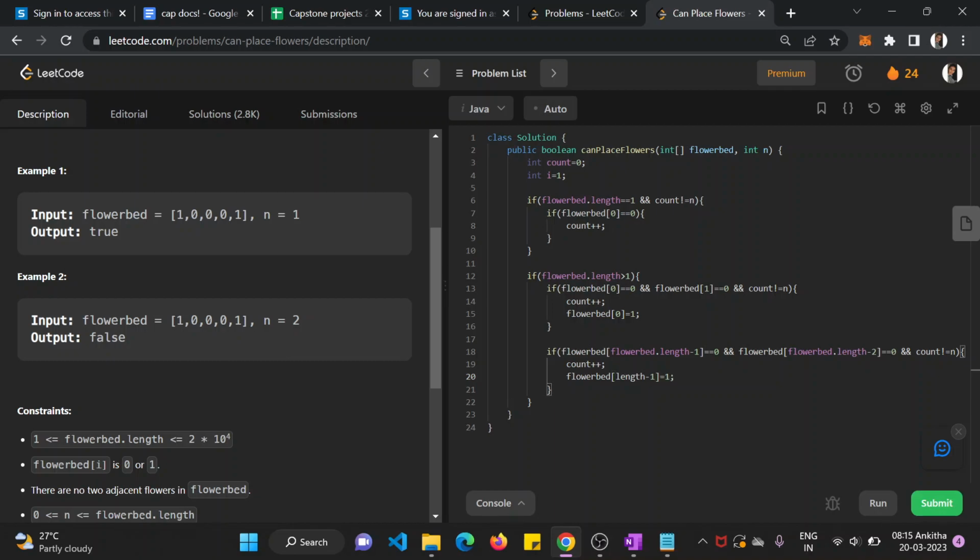So this is for if the length of the flower bed is 1. If greater than 1, we check for the beginning and end.